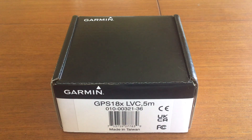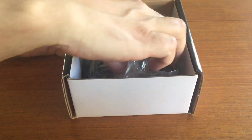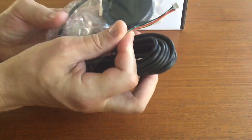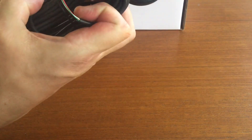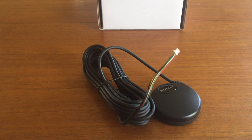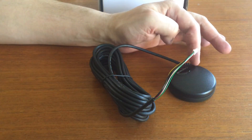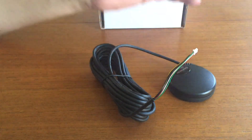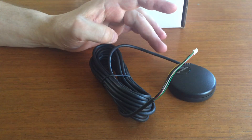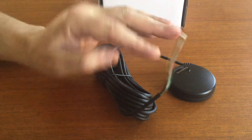This is the fourth Garmin GPS 18 series I've purchased. This is the bare wire version with a micro JST connector they use for testing - you're supposed to cut that off. It has five meters of cable. It defaults to 4800 baud, and I've adjusted my software to use that default, as I do in my vehicle which also uses one of these. I'd rather just connect three wires - power and receive - and never have to adjust it.